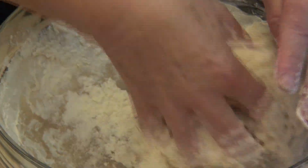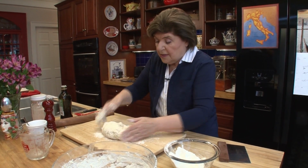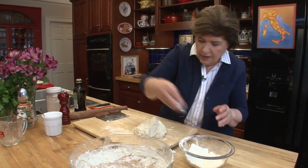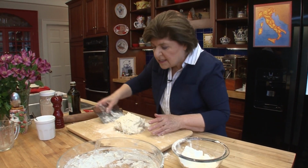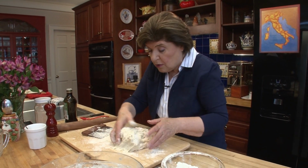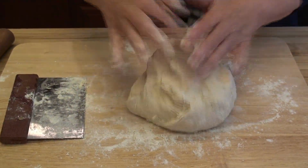I'm going to take this out of the bowl and work with it here on a board. I like to work on wood because I get a lot of grab. I lift it and turn it, and I see that it's sticky, so I just add flour a little bit at a time on the board. Okay? Putting it on the flour and just turning it. And when it isn't sticking to the board anymore, well, then I know that I've gone as far as I'm going to go. So you take your time with this, and eventually it will come together, see?